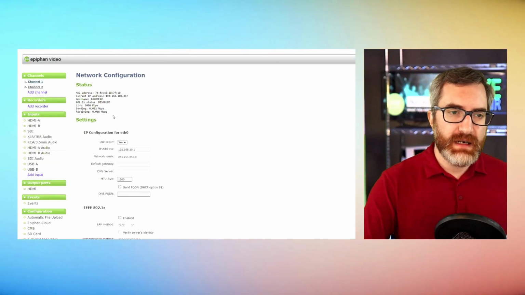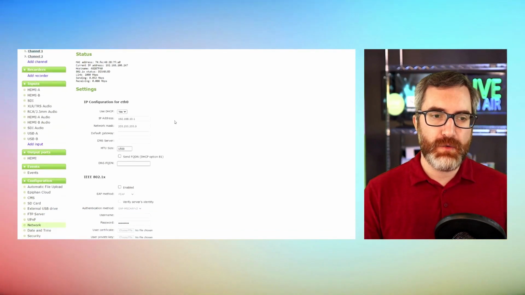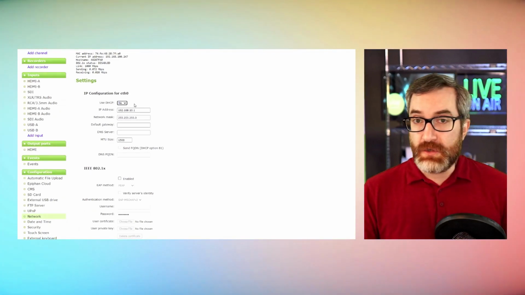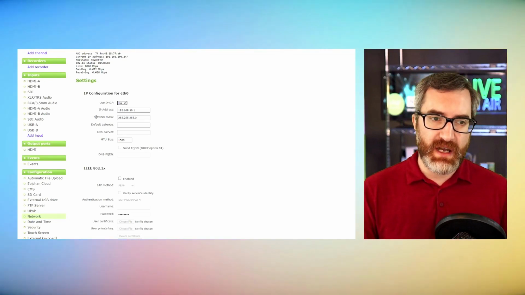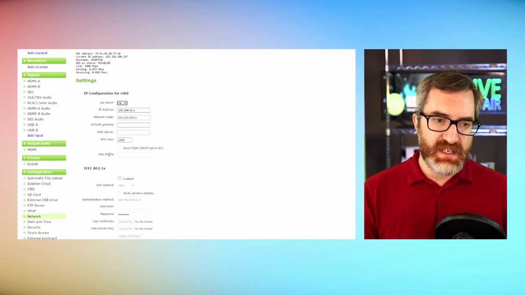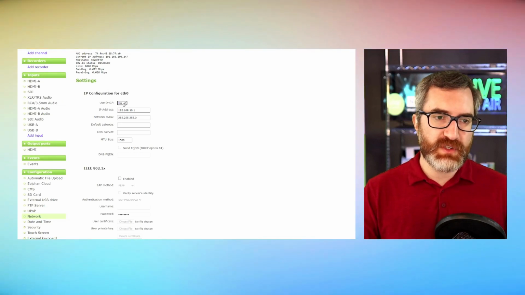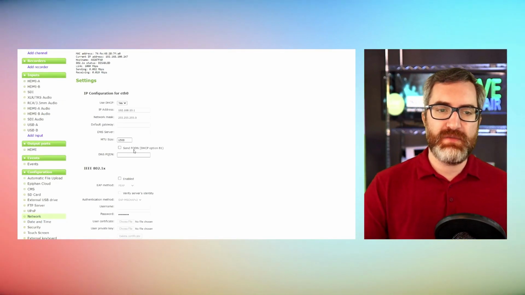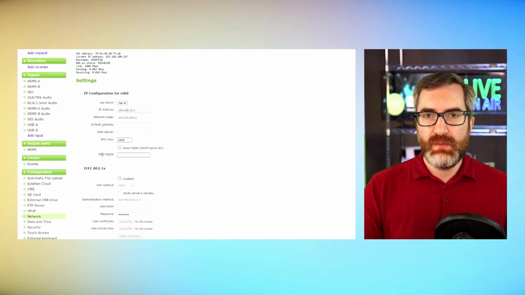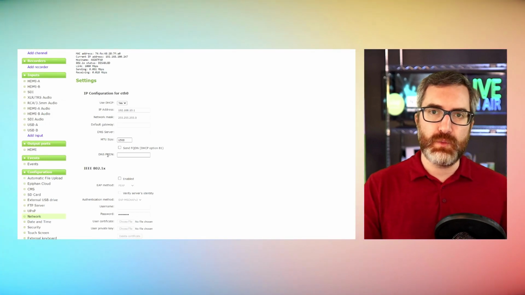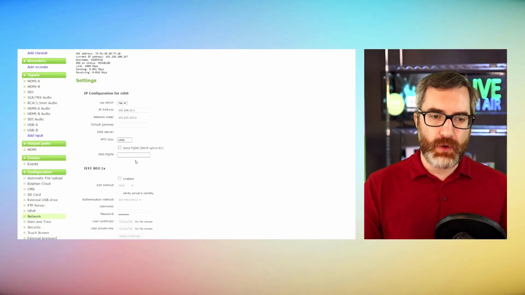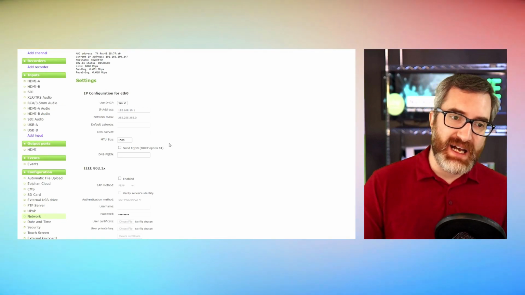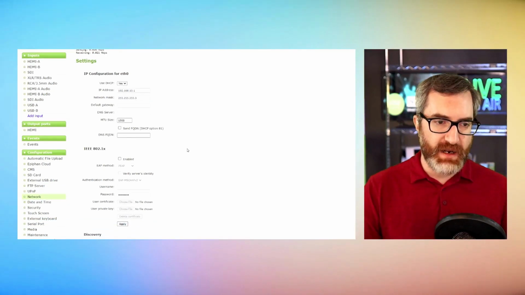The network settings, again, nothing too complicated here for the most part. You can use DHCP or a static address. If you're using a static address, then generally we're going to be setting an IP address, a network mask, a gateway, and a DNS server. And Perl can also support, under DHCP, using DHCP option 81, which is fully qualified domain name. So if we need to tell our DHCP server a DNS name under that protocol that Perl is going to use, we can enter that there. If people use DNS names locally as opposed to IPs, that can help keep things tracked.